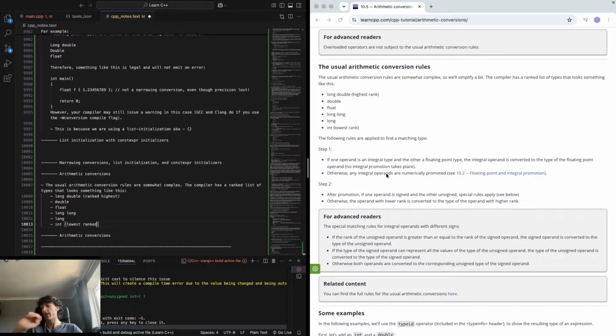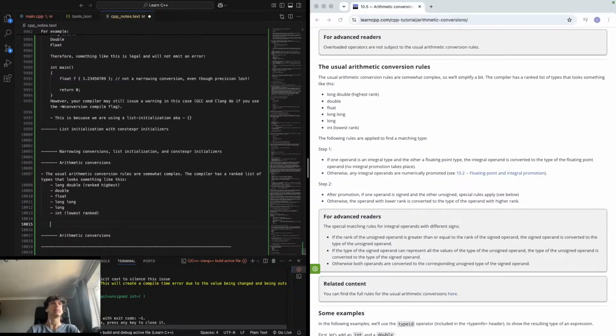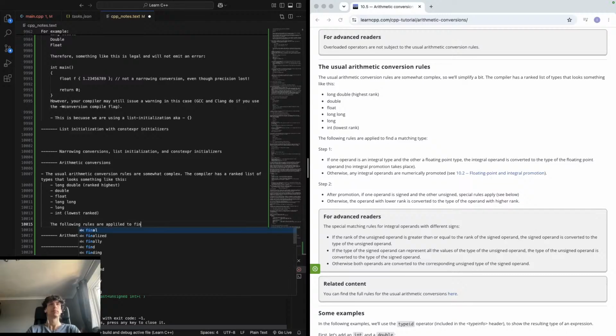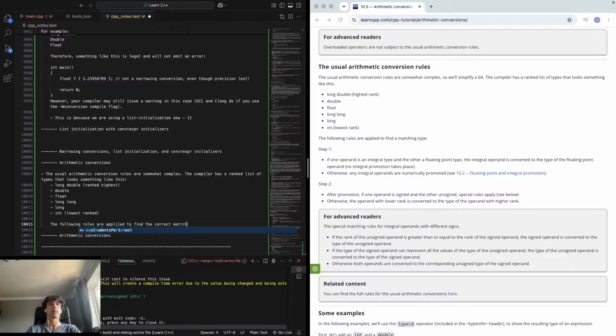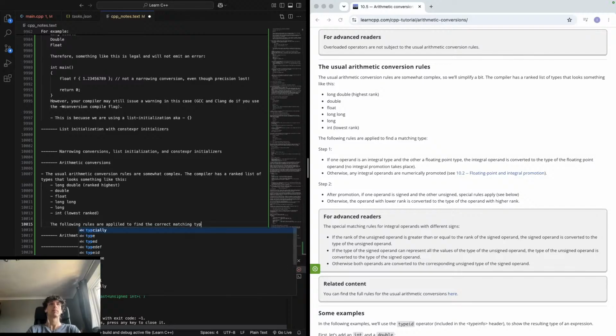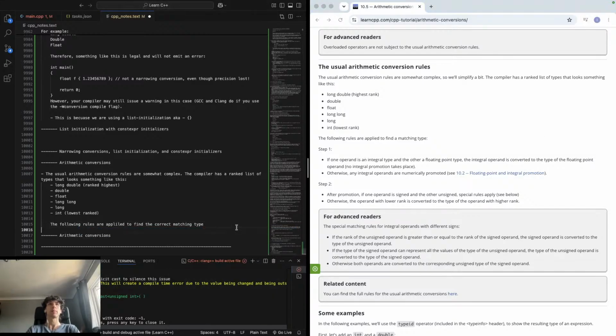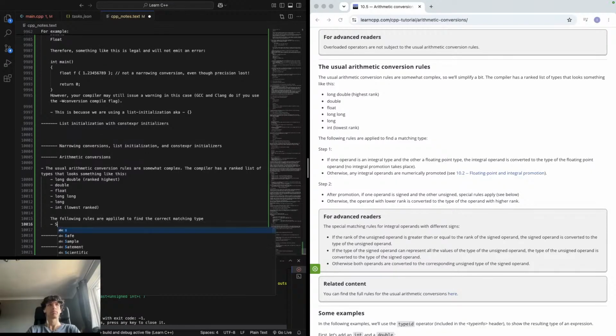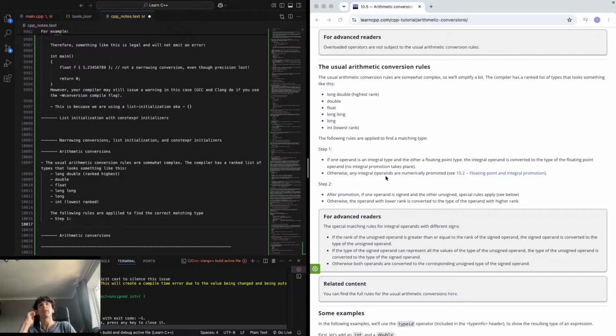So the following rules are applied to matching types. If one operand is an integral type and the other is a floating point, the integral type is converted to a floating point. No integral promotion.